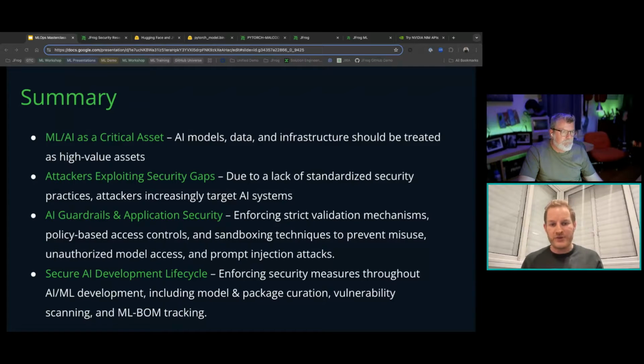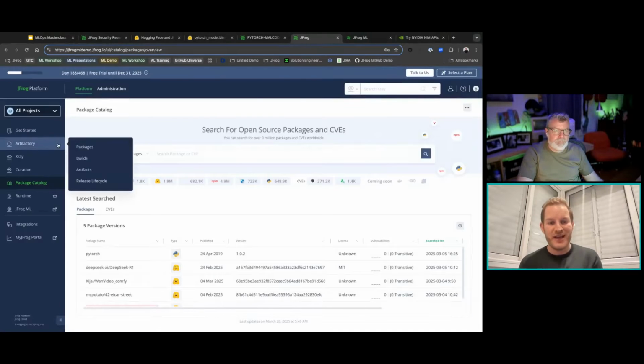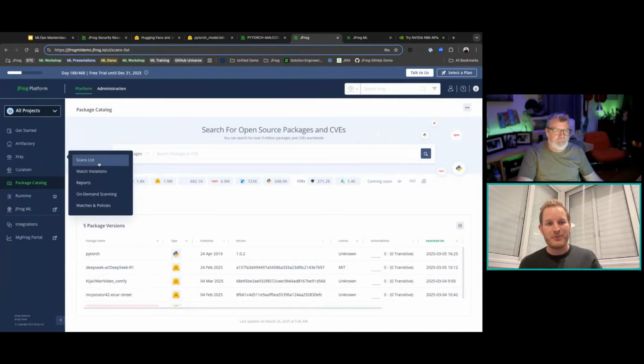We make this interface easy so that you can have from one side the JFrog ML view, the data science view, the AI view, and from the other you have the control view, the security, the governance, the policies, because we know that multiple personas are involved with this process of creating the next best AI product. It's not just data scientists, it's also security and DevOps, and they all have their own angle they want to view. They all have their own KPIs. And we know this and we tackle this from multiple areas.